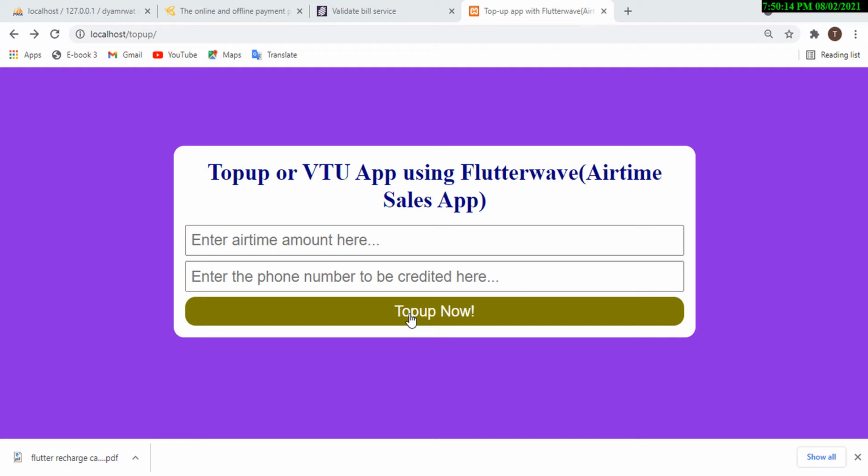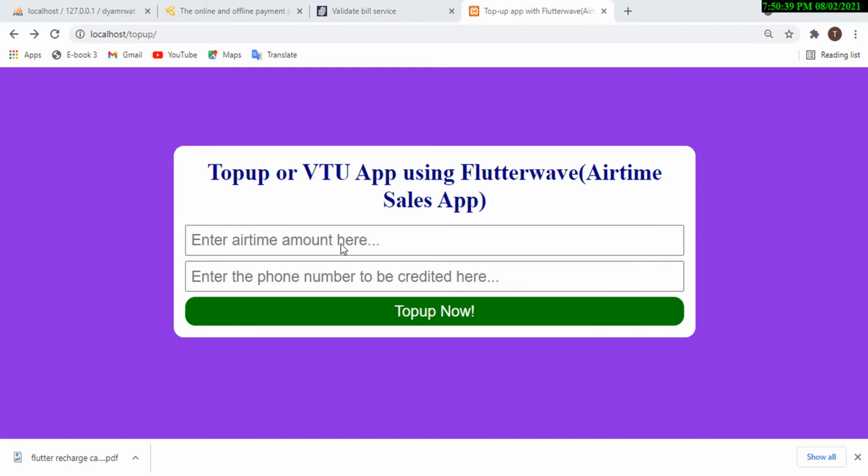Okay, without wasting much time, let's go ahead and test this application. But before we do that, I just want you to understand that this one is just based on recharge card sales, but not data. We're not selling data on this platform. Maybe in the future we could build something that has to do with sales of data, but for this one, it's strictly meant for just selling of recharge cards.